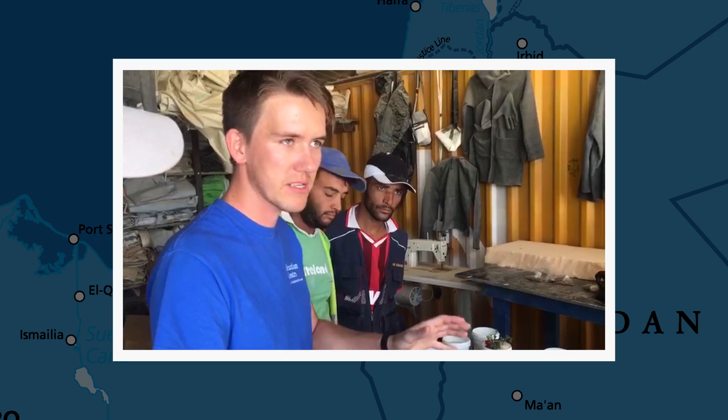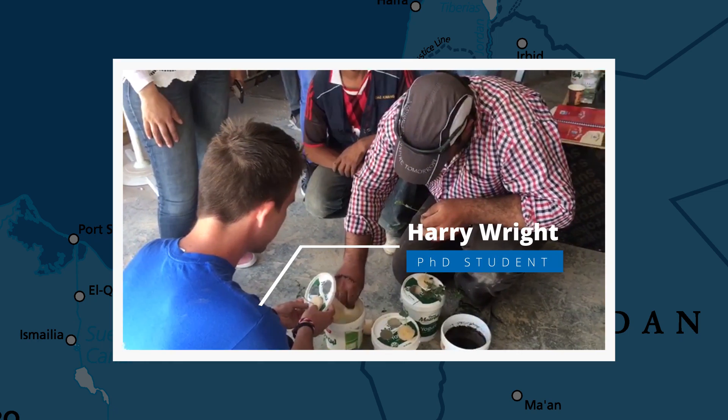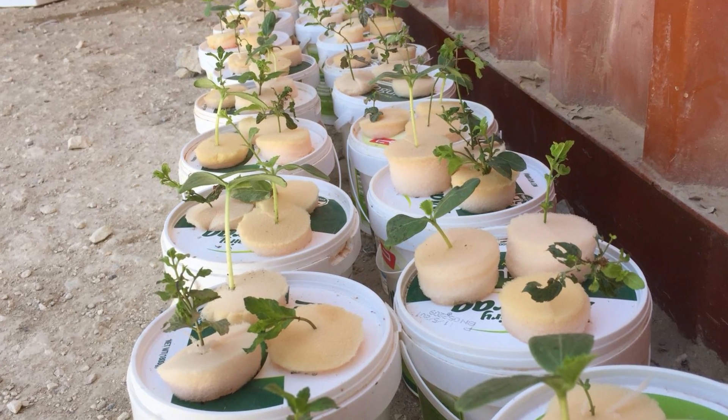The Jordanian authorities don't want the refugees to become permanent, so they won't allow them to plant things in the ground. Sheffield PhD student Harry has been central to the work in Zaatari, helping design and develop the hydroponics system and helping refugees to implement it. The Zaatari refugees applied their years of farming knowledge to the principles of hydroponics, and soon after the system began to work. Across the camp, more than 200 refugees have been trained to use this waste material as an alternative to soil, and they already have an area the size of a tennis court covered in these systems.